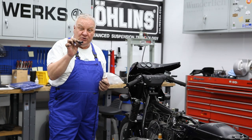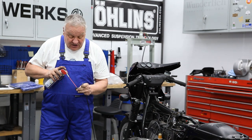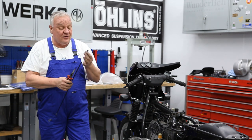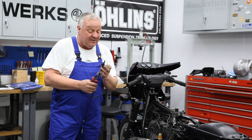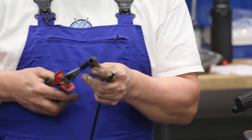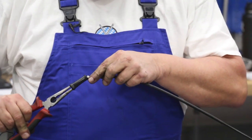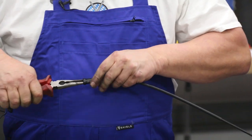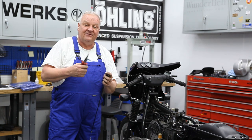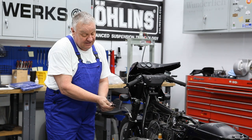Okay, step one is to put the little boot for the splitter onto the cable and find just a little bit of lube. It goes a long way to facilitate that. You have to get the barrel through the little hole. One way to do that is to take a pair of sharp needle nose pliers, push them through the hole that you're trying to go through, and you can spread them in there and grab that barrel. See, and just pull it right through, boom. That saves a lot of fiddling. And just slide it the rest of the way down like that.